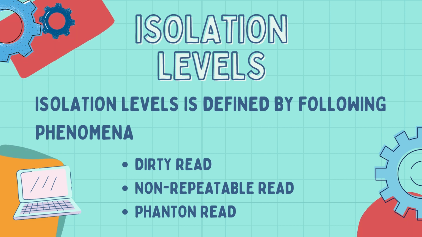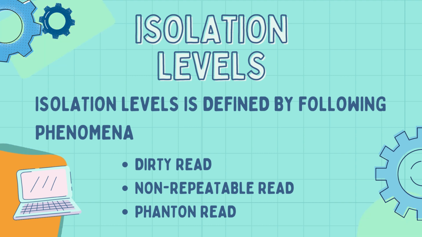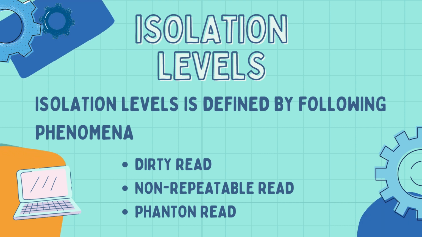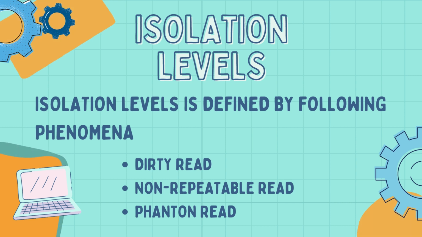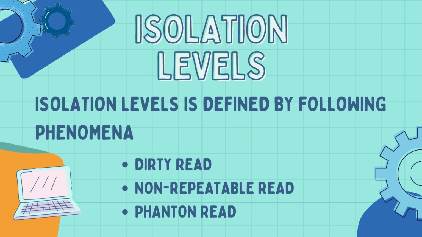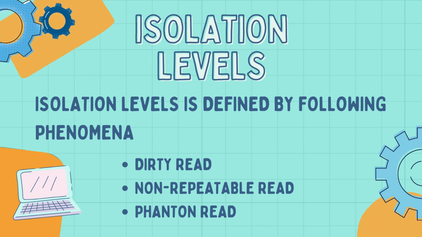Now, let's discuss phantom read. Phantom read occurs when two identical queries are executed, but the rows retrieved by the two are different. For example, suppose transaction T1 retrieves a set of rows that satisfy some search criteria. Now, transaction T2 generates some new rows that match the search criteria for transaction T1. If transaction T1 re-executes the statement that reads the rows, it gets a different set of rows this time.